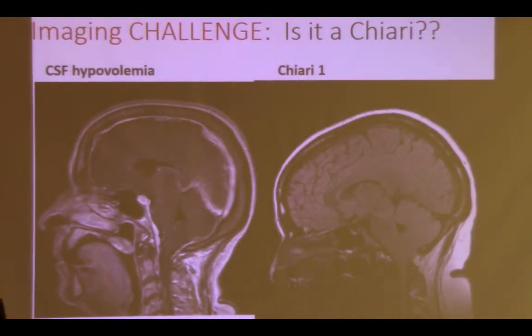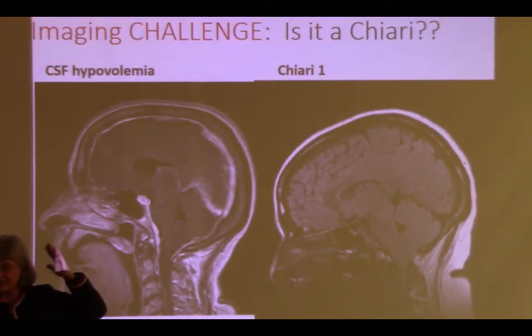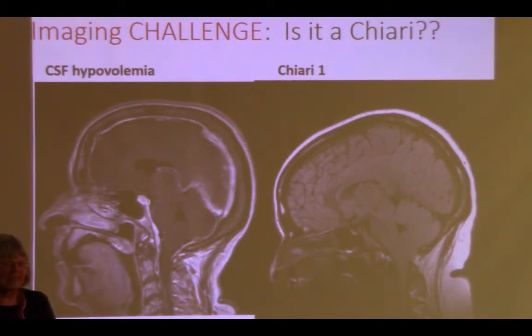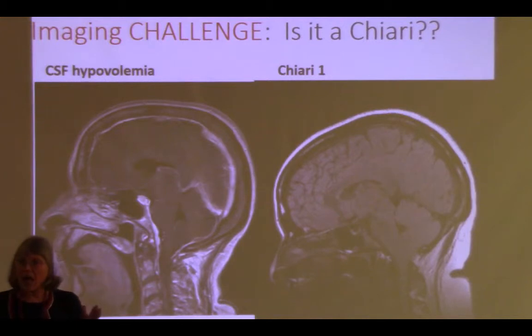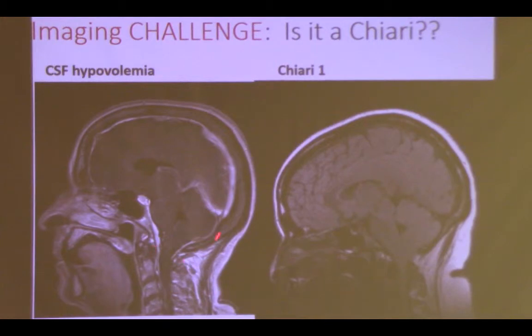Now, this is an important point because a lot of people these days are getting diagnosed with Chiari syndromes. And a Chiari syndrome is a congenital defect where the cerebellum goes down by the spinal cord. But it's the way the person is made, and it can look just like the spontaneous low pressure headache syndrome. And so here's a case of CSF hypovolemia, but it can look just the same. It's just that you have to look at the imaging findings carefully.